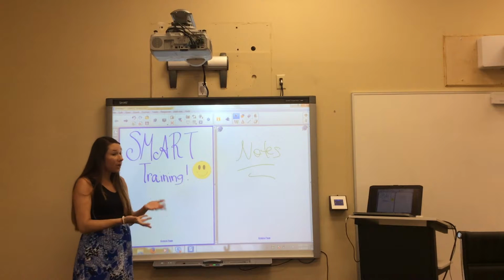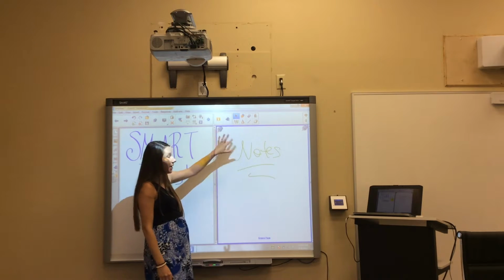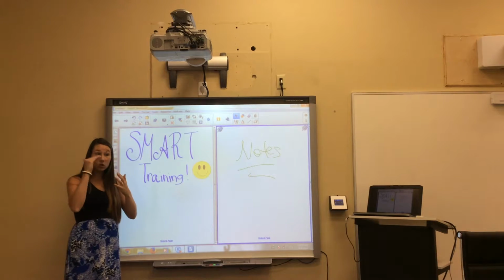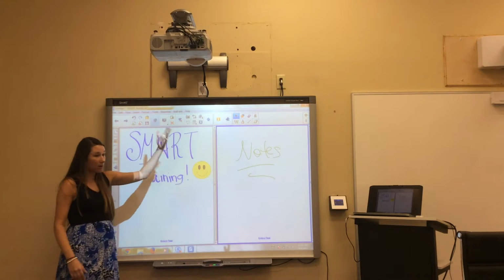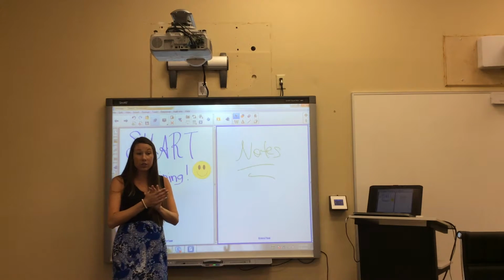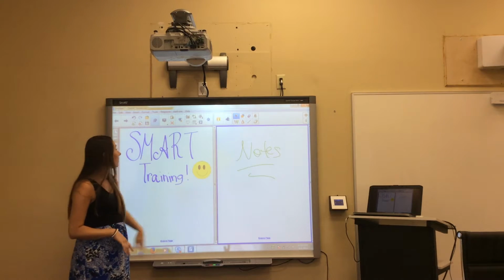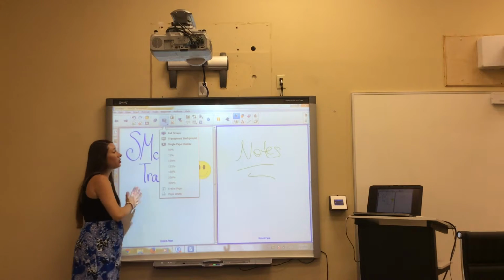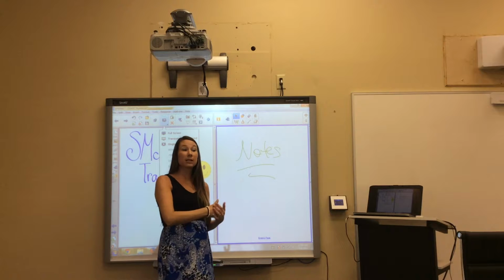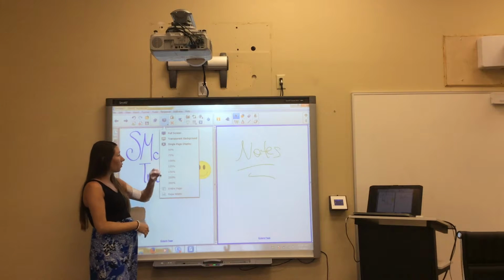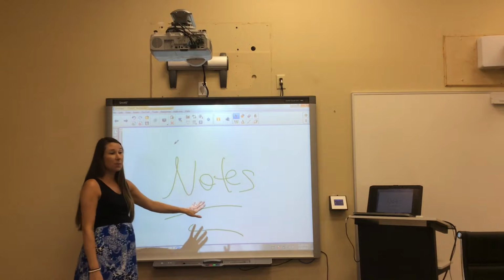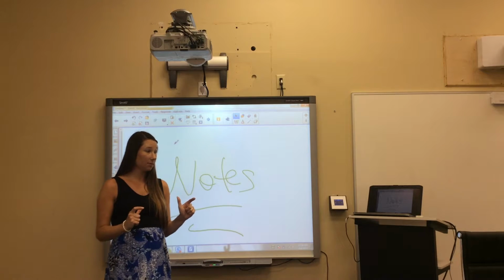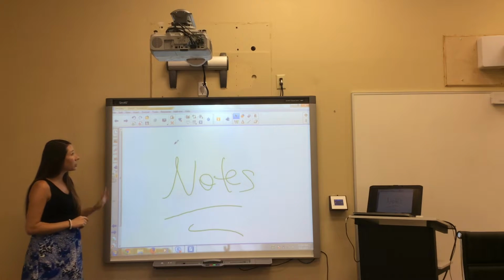So now, to unpin a page, you're on the page that's pinned. Select that pin the page tool in that toolbar area, and now it releases that pin. So now you're no longer stuck on that single page. Now, the page that's selected will then be the page that goes to the single page when you select that option. So when I go from dual page to now single page, this notes page appears as the large single page because that was the last page selected.